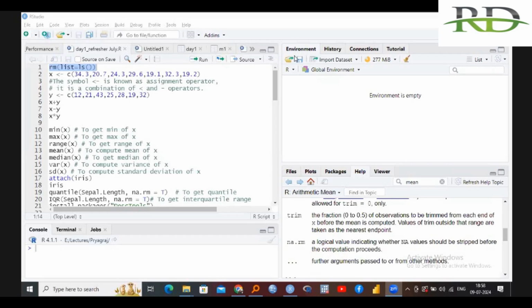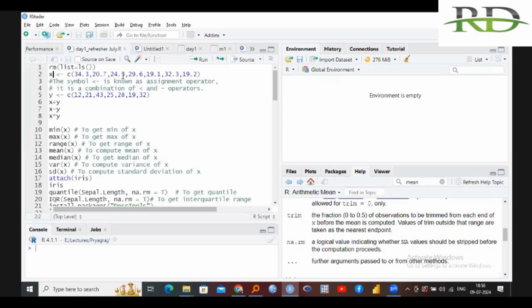Okay. Then what is the next? In the next command, I am creating a vector X which has these values. Now, I hope everybody knows what is a vector. Can anybody tell me what is a vector? Any quantity having a direction, I think. Okay, that's right, but we are not talking about the physics one, we talk about the math vector. Is it a variable? A set, yes, a set of values, that is a vector.